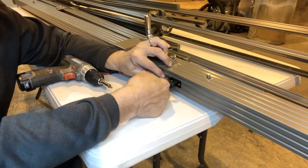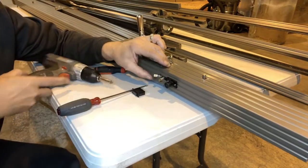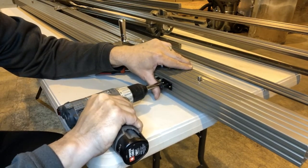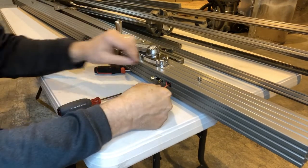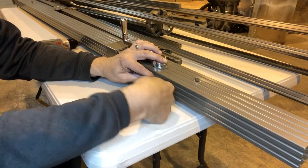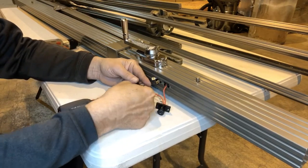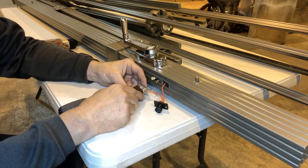And I'm going to go ahead and take it off all the way right now so you can see the way everything works. Anyway, I'm going to pull this little socket out. It's only two screws. And there's only two wires on the socket here, just so you understand how the umbrella works. There's a flat one that connects to the middle of the switch. It feeds up through here and it supplies power to the switch right in the middle. The other two wires go to either side of the switch.